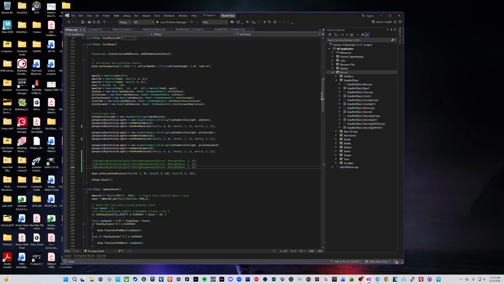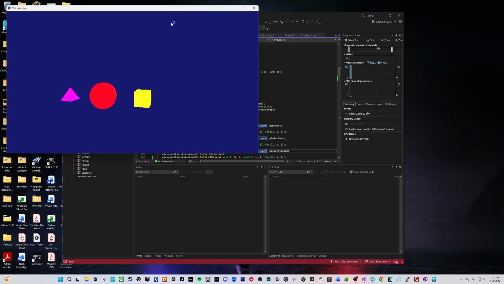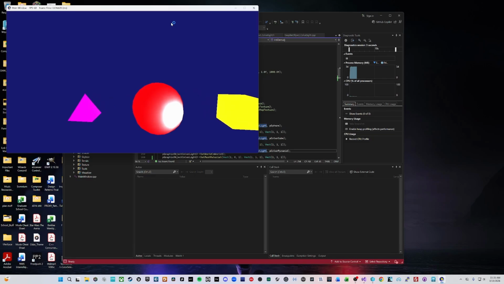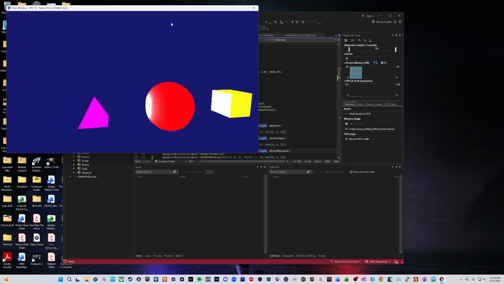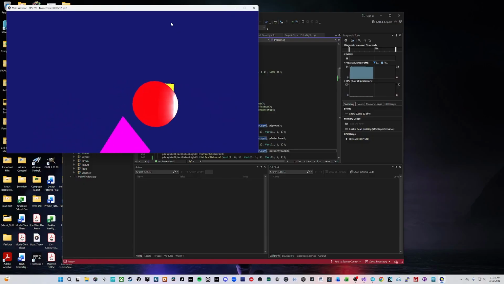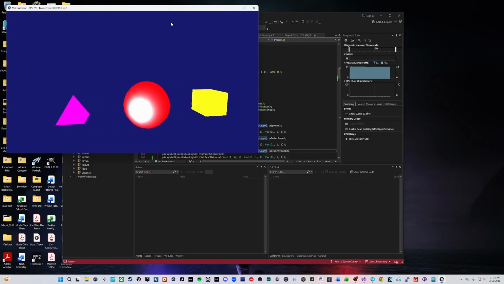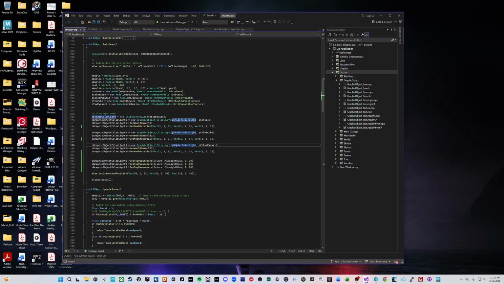So then if we turn this on to show that the fog is working specifically, and then the rest of the lights actually work too as well. As you can see, the light's showing up on the side of the cube and the sphere, and it is going all the way around. And then if we want to show the fog, we can go back, and it starts to occlude. And it occludes them all, because they're all set to the same range.